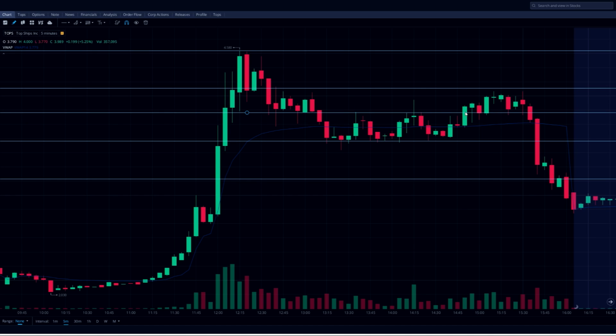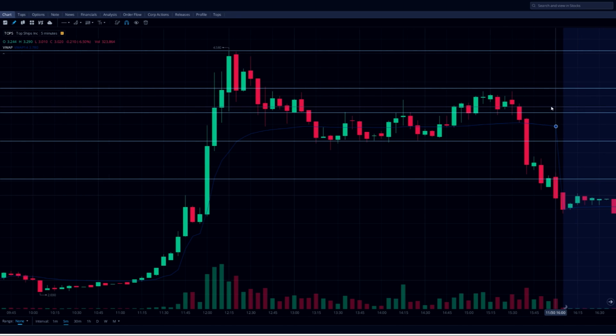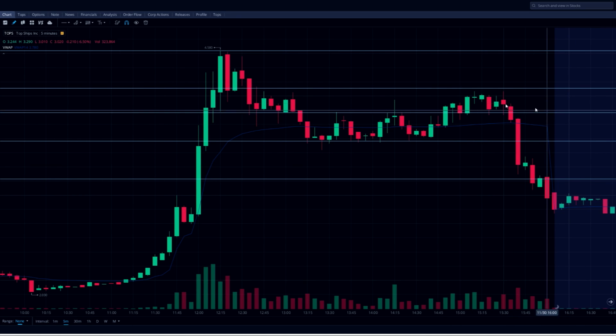resistance, it now becomes support. Once the resistance is broken, it becomes support. That's why we buy on the retest of this line. When it retests it, it's retesting it as support. It wants to see it bounce off that, which is exactly what happened here. We retested this resistance, which is now support, and we saw it bounce. And anytime it comes back down to this line, we acknowledge this line as support because it used to be our old resistance.